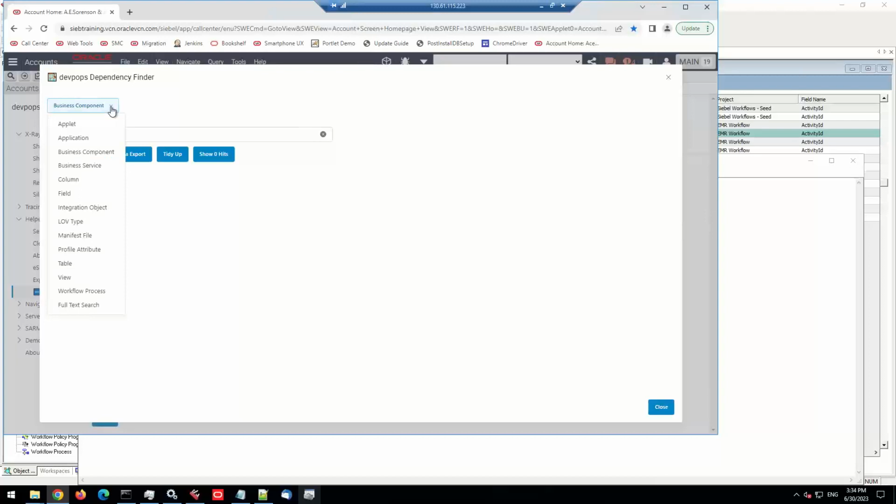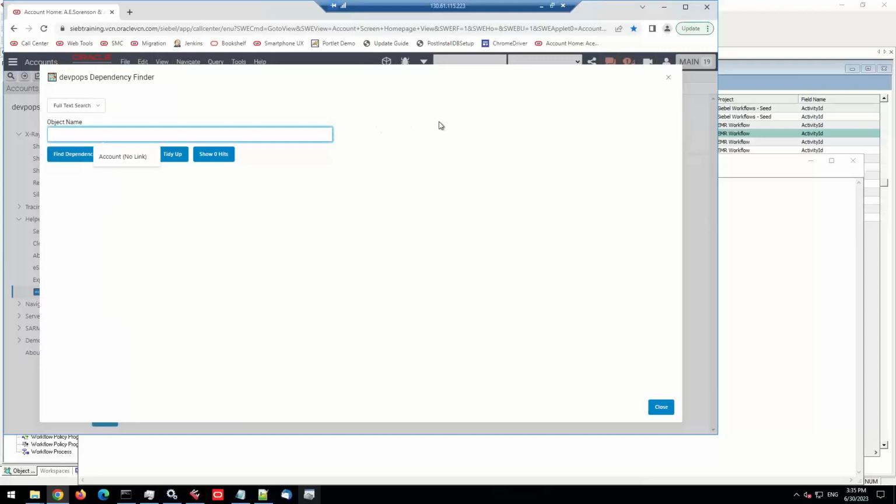As you can see, we have a lot of things here, and give it a try. devpops is on GitHub. It's not intended to be used in mission critical environments. It's just educational, to show what you can do with OpenUI and what you can do with the REST API. And there's even a full text search, because you just can do these kinds of things. You know, the repository search in Siebel Tools searches really everywhere. It's a little bit slow. So here you have better control of where to search.